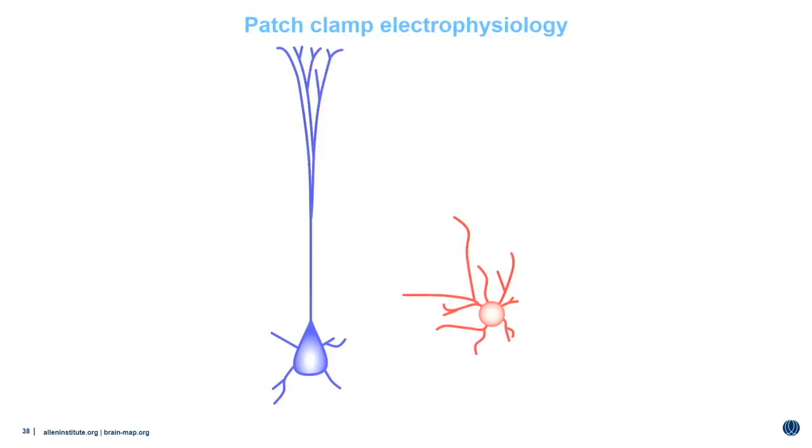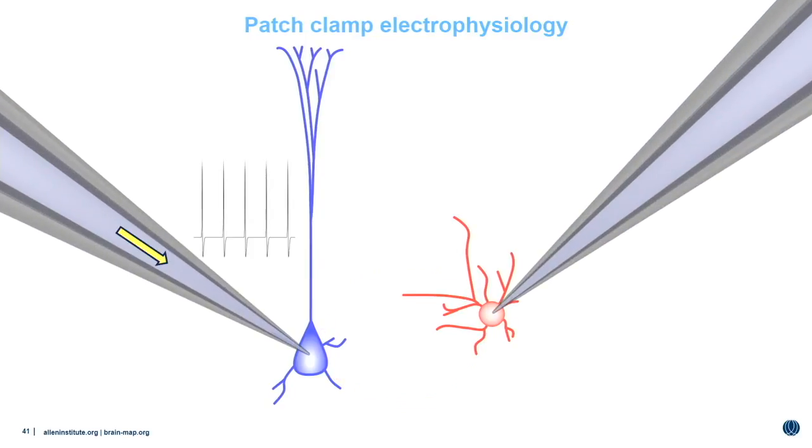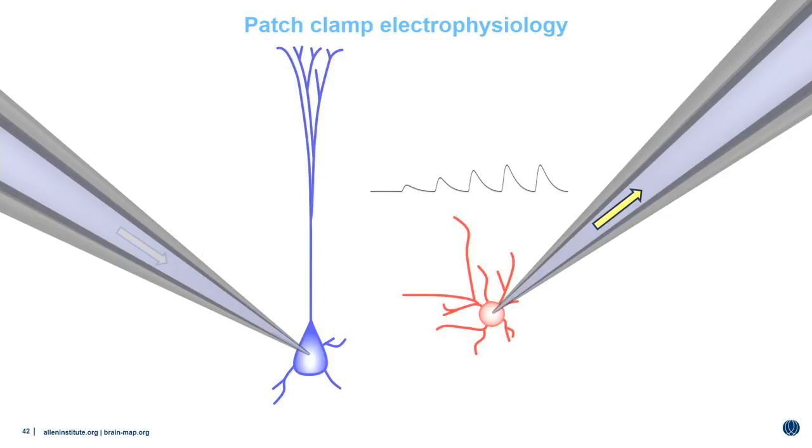We're using a very old and simple technique called patch clamp electrophysiology. The idea is pretty simple. We start with a piece of living brain tissue. We look for a couple of neurons. At this point, we have no idea if they're connected. So we attach a couple of microelectrodes to them. And then we can use one electrode to force this neuron to fire action potentials. And then we basically just record from the other neuron and find out if we see a response. If we do, then it's connected. Great. And we also have the option of playing with the timing of these spikes so that we can really probe the dynamic behavior of the synapse.